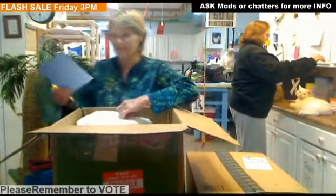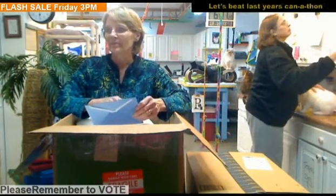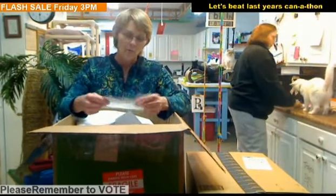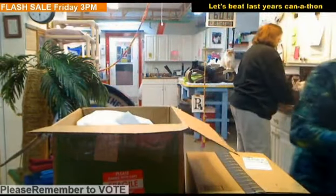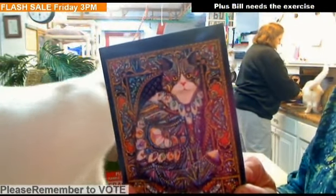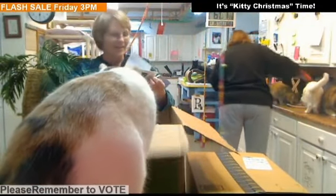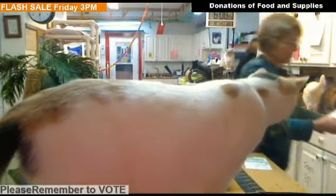Well, we're going to get started. And this is from Pam Zula. Thank you. Oh my goodness, what a beautiful card. Wow, look at that. Isn't that gorgeous? It's blank too. I'm going to go out and get the cat's food. It's getting so dark out. You know there's a light in that building, right? In the house that Jonah built?